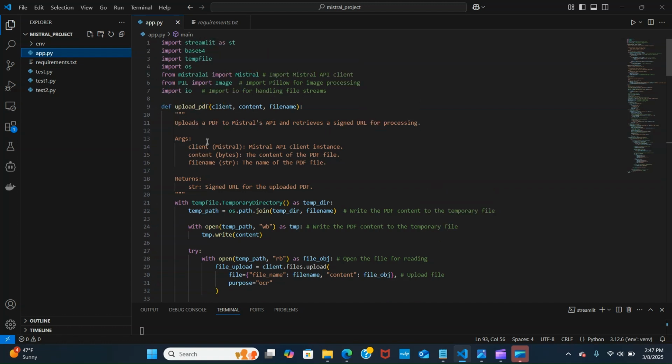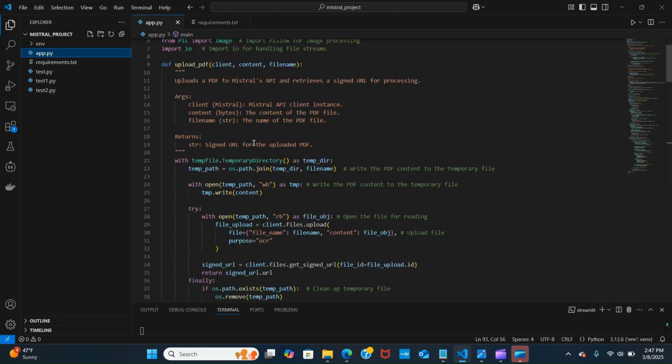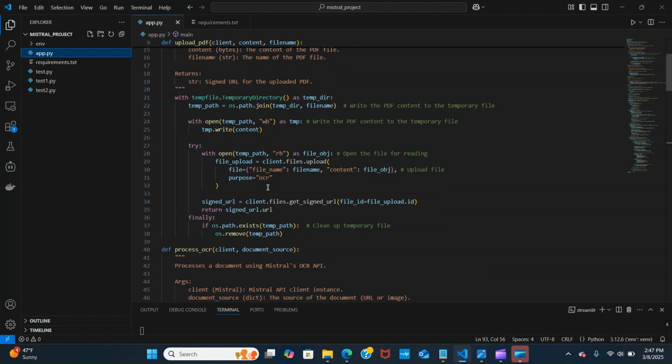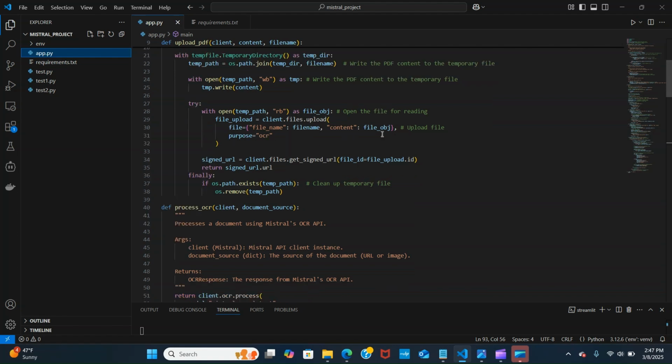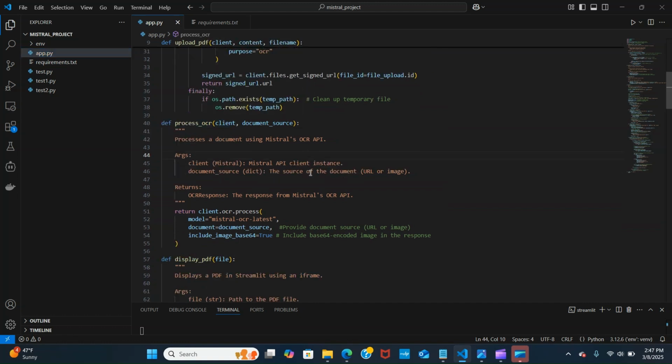This is just a function that helps you upload the PDF to Mistral's API and retrieve the URL for processing. It creates a temporary file and you write the PDF content to it. You open the file for reading and upload it. Next, this processes the documents using the Mistral OCR API.